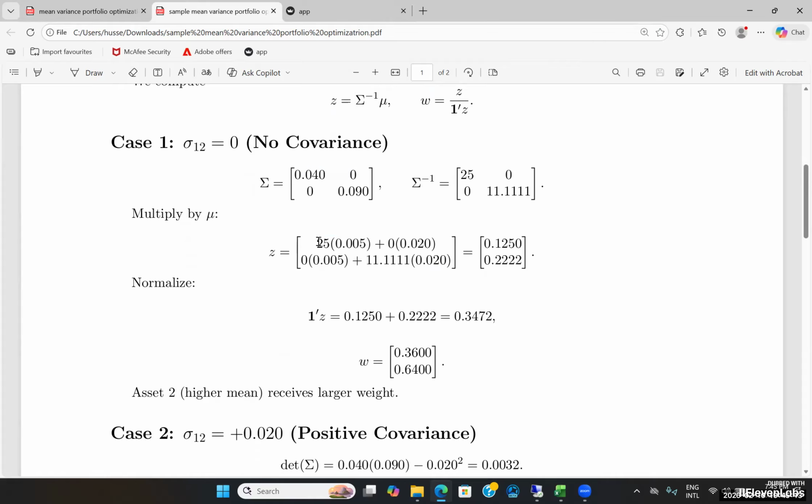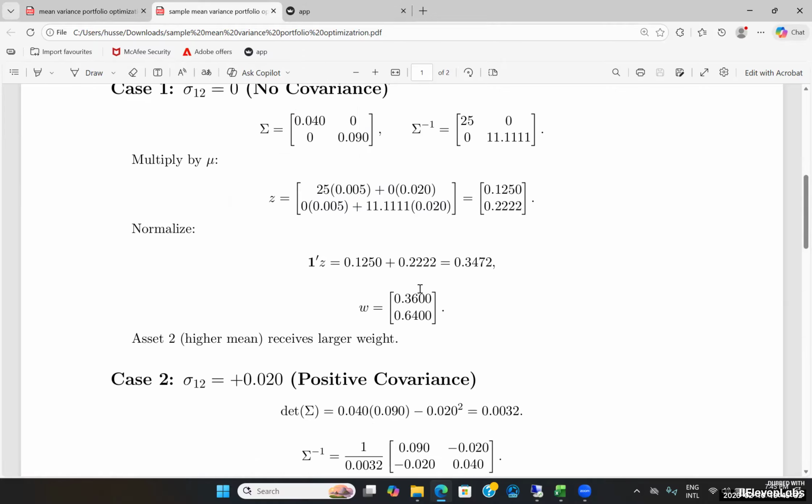At the same time, we also find that the final product is calculated along with the expected return. So, if its return is quite low, then the overall product of its inverse variance, when multiplied by its return, will ultimately determine the exact amount of that asset that will be taken. In this specific instance, the Z value for this particular asset is 0.125, but for the second asset, that value is notably higher.